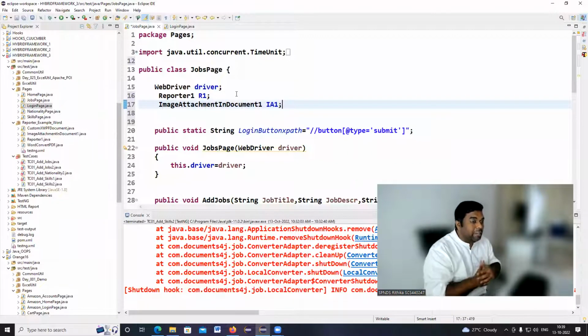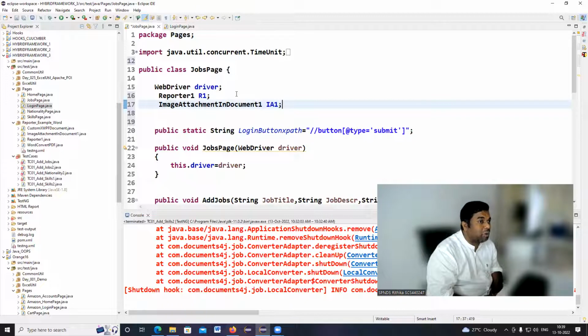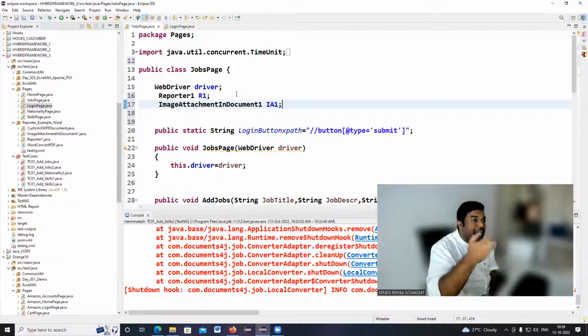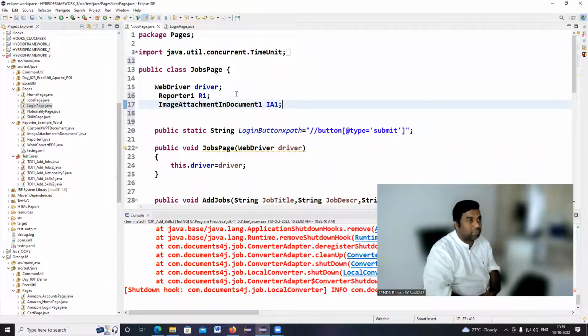To generate the reporting part, what are the supporting Java class files you have to import? To get input data from an Excel file, we are importing the Excel util package. To generate the reporting part, what supporting class files do we have to import? That is the main attention point you need to observe when you join any automation project.